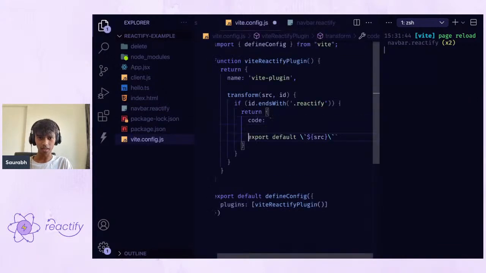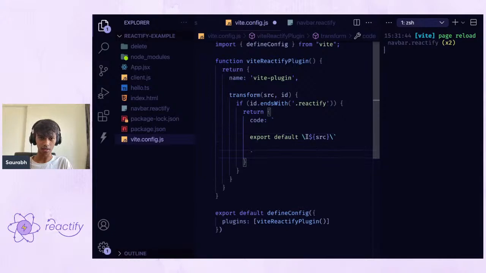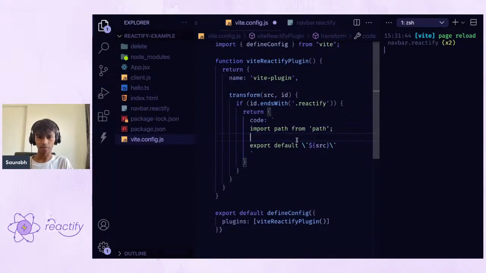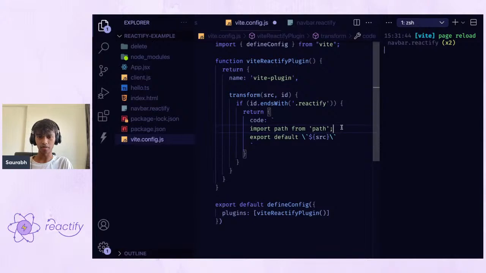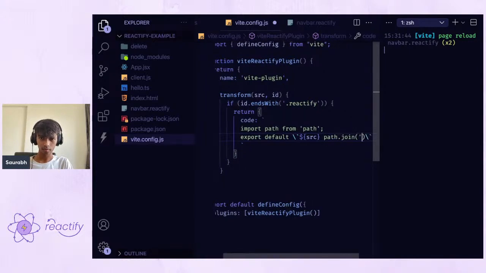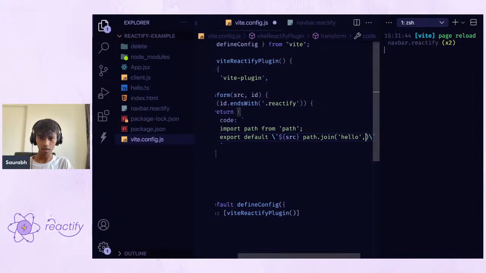So, for example, I can just do something like import path from path, which is the native Node module. And after src, I think I can just print path.join hello and hi.